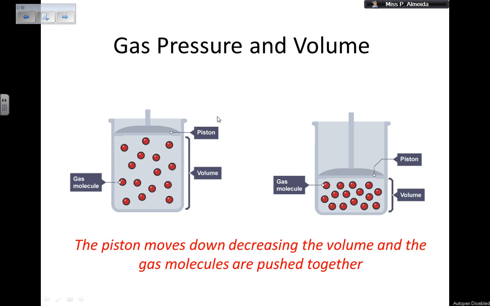So I have here several gas molecules, the same number of molecules in both pictures, and the only thing that I'm doing is I'm changing the volume. I'm putting the piston down and the volume is decreasing. Now, as you can see, the molecules in the second diagram are a little bit more squashed, right? Now, you probably are guessing already that the lower the volume, the higher the pressure, and that is what happens.